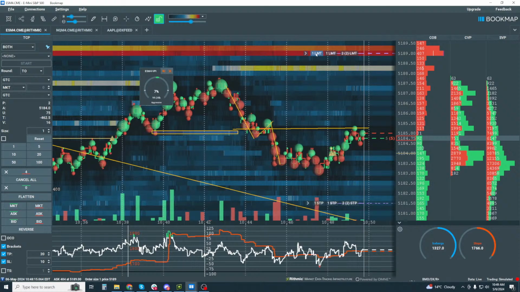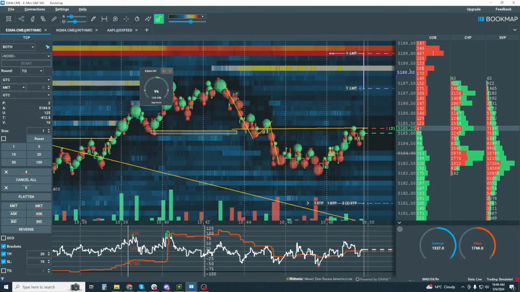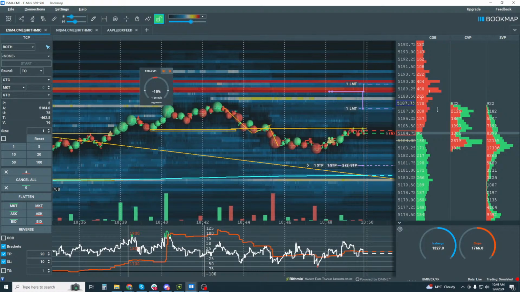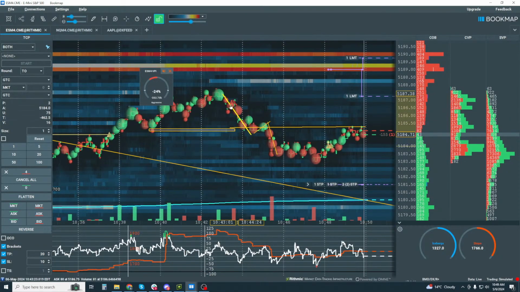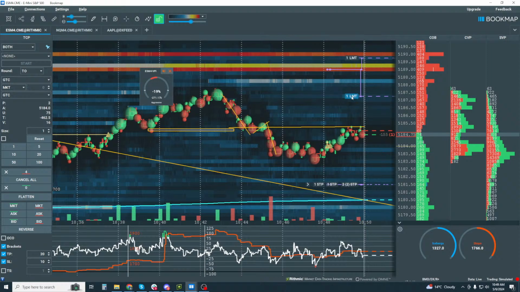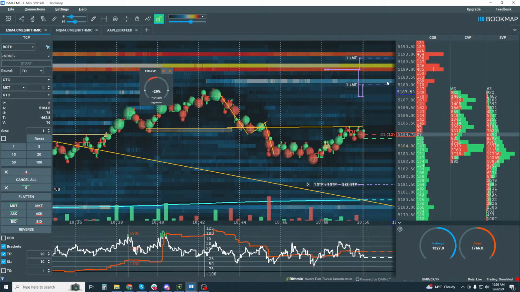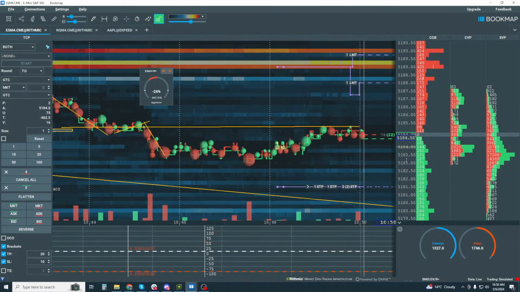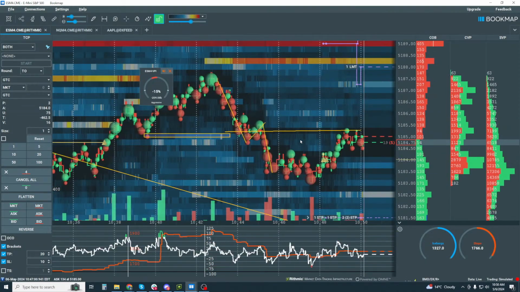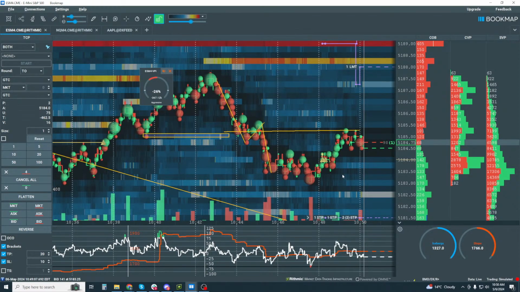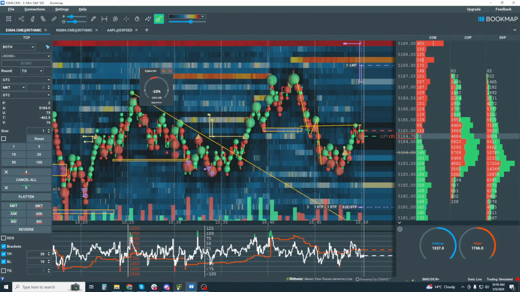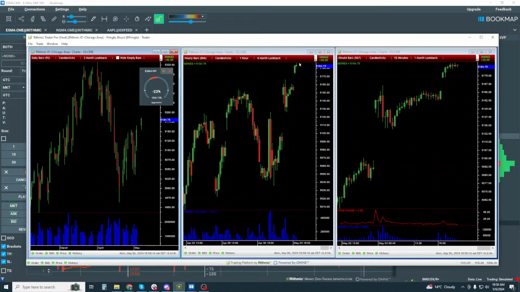And let me split out our orders here. So I'm looking for the move to the top of the range. Maybe I'll move it up a little bit higher here as well, up to 88 and 90. And let's see if we can get it. Okay, we've got plenty of selling. But let's take a look at our bigger picture as well. We're seeing a little back and forth on that 15-minute chart, but we still have momentum on the hourly and the daily, of course.